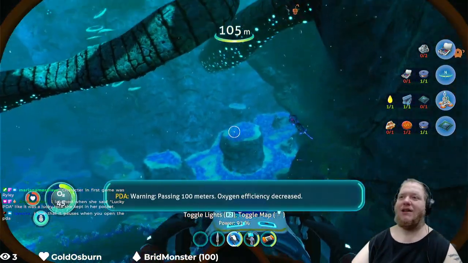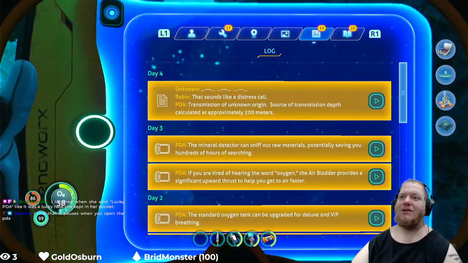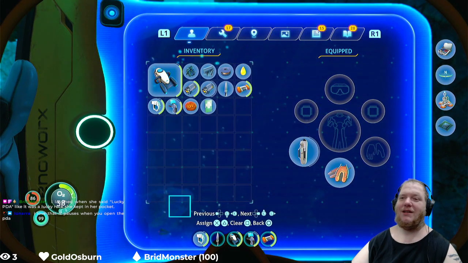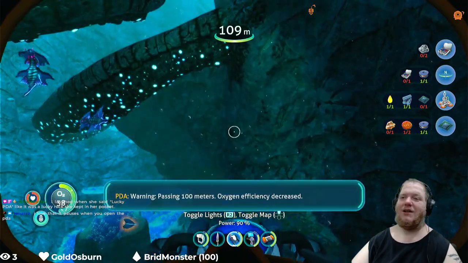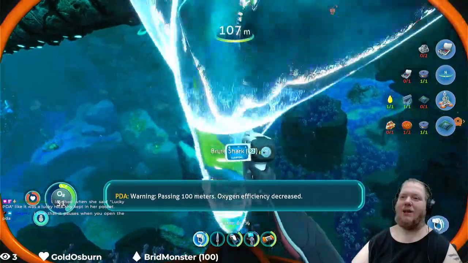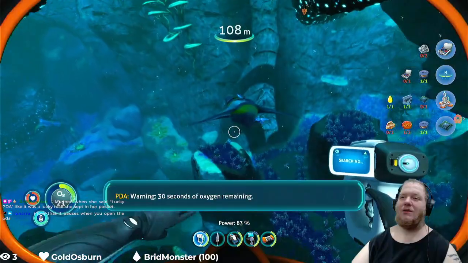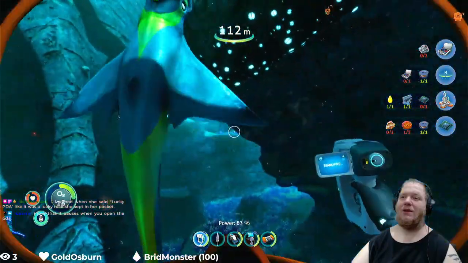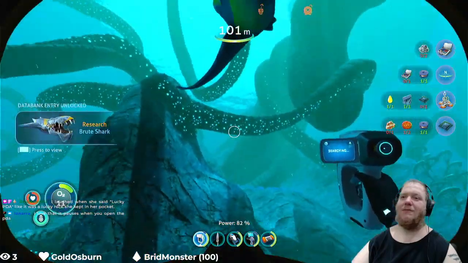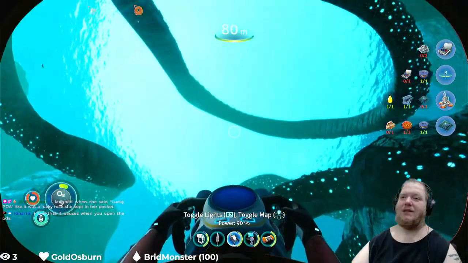I kind of wish that they would redo or retrofit... Warning, passing 100 meters. Oxygen efficiency decreased. 30 seconds of oxygen remaining. Scan it already? Root shark? Okay. Oxygen. Yes, yes.